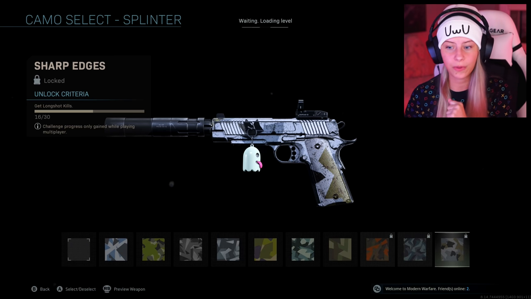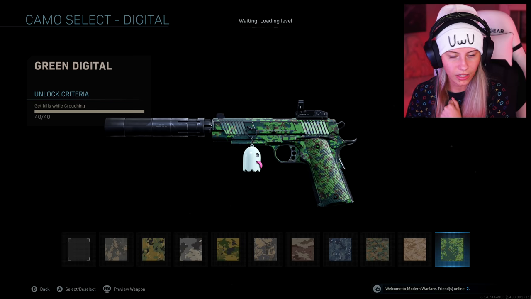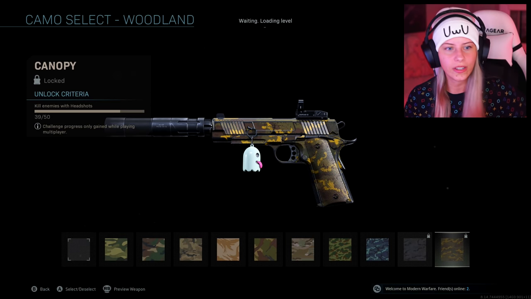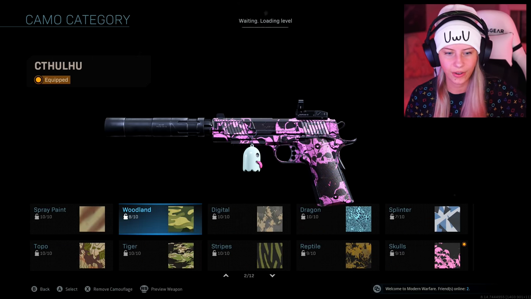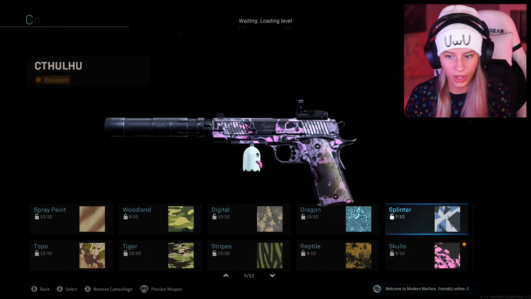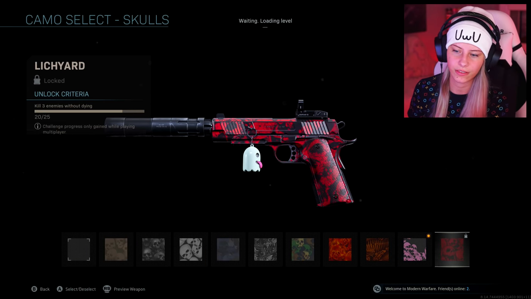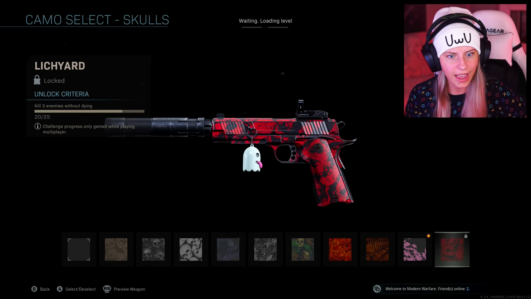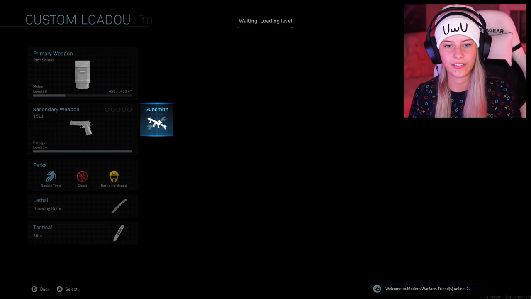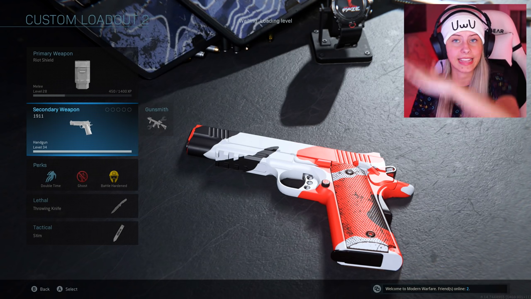Okay, splinter. We're making progress on this, so it seems. We need only 14 more long shot kills. Not too bad. Digital. Kills while crouching. We got all those done. Thank goodness. And woodland. 11 more headshots. So what we're focusing on is the headshots. What was this again? Long shots. You need to get one more of these. That's annoying. And then the 3 kill streaks 5 more times. Okay, not bad. I'm just going to put a no attachment 1911 on a secondary class. Then we'll get this and then get that garter snake camo.